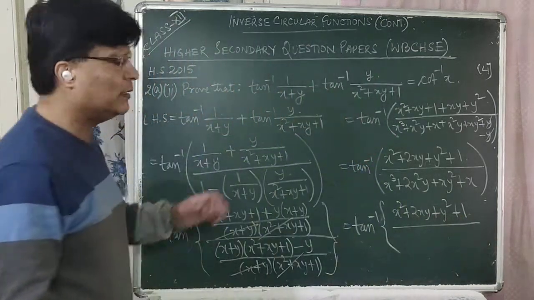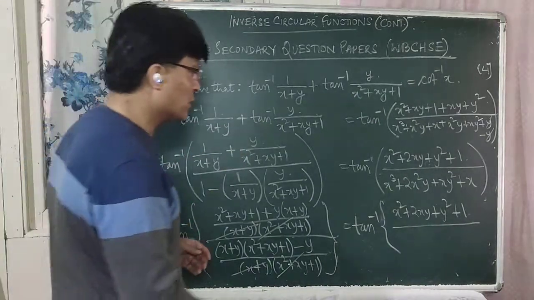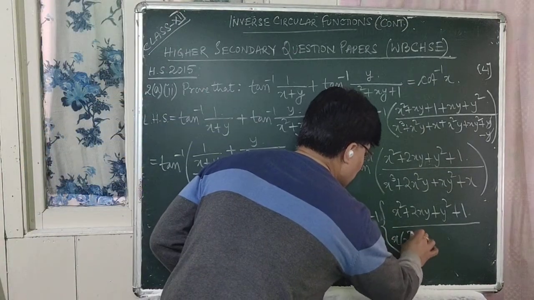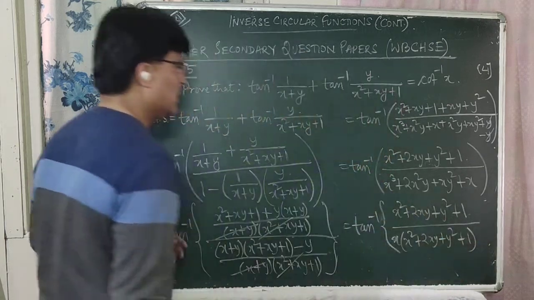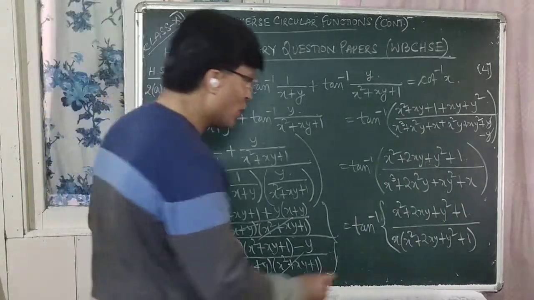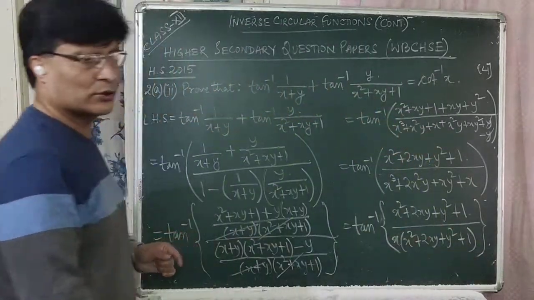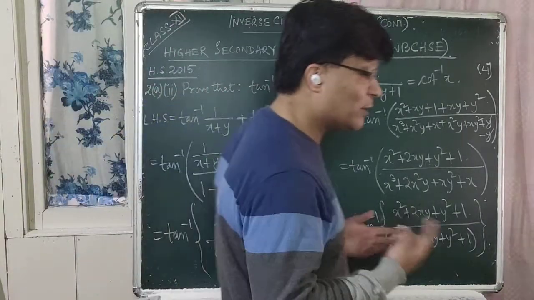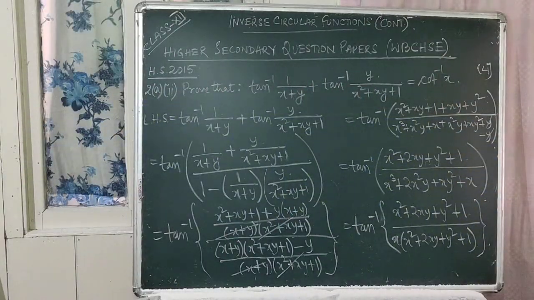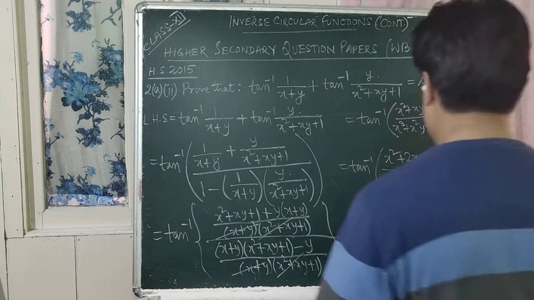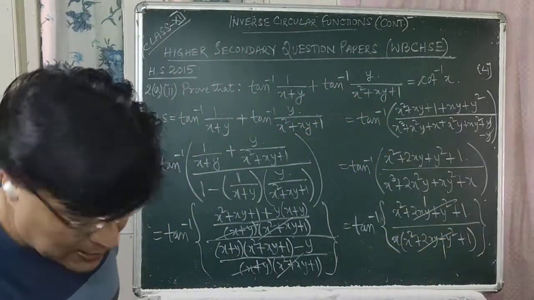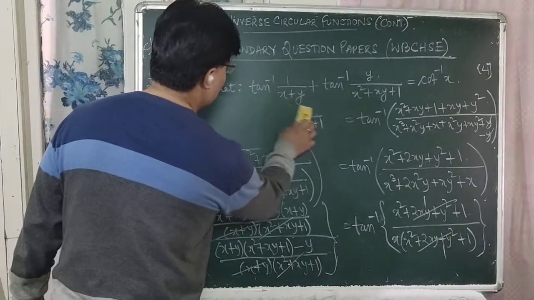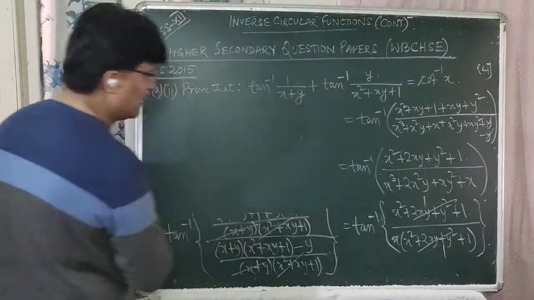This whole divided by, in the denominator also x is common, right? So x within bracket x square plus 2xy plus y square plus 1. So in the denominator x is taken common. So second bracket is closed, right? So now what will you do in the next step? You can cancel the similar terms out there in both the numerator as well as in the denominator. Okay? So here you can cancel this. Right? So now, what will you write in the next step?